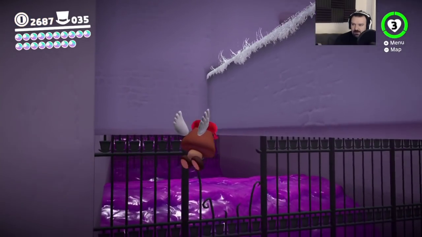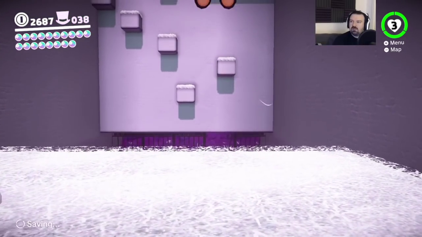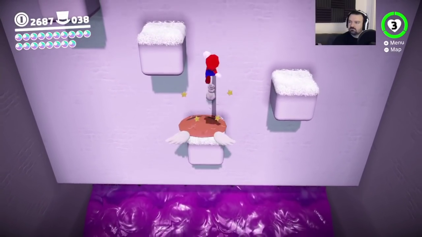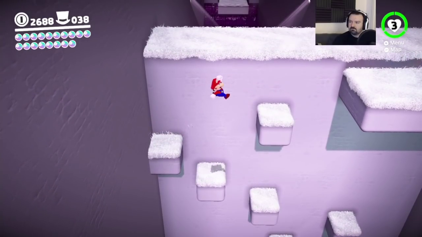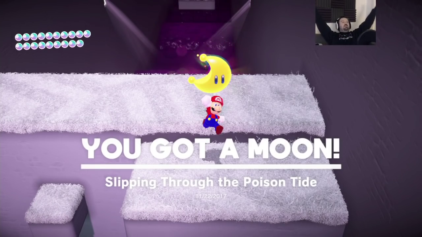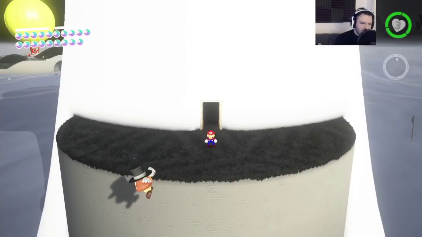I didn't want to do that. Oh my god. Ah, look. Aha. The hidden moon. I've done it! I have done it! And now I can leave. Well, it makes no sense that this hole would be the exit. Very nice.